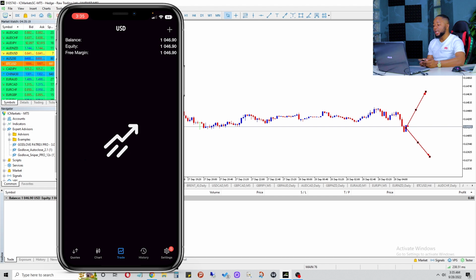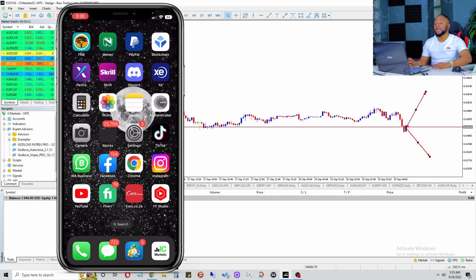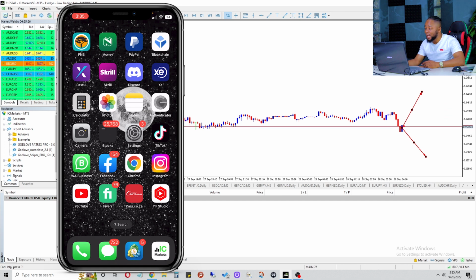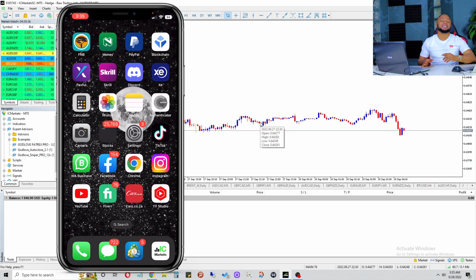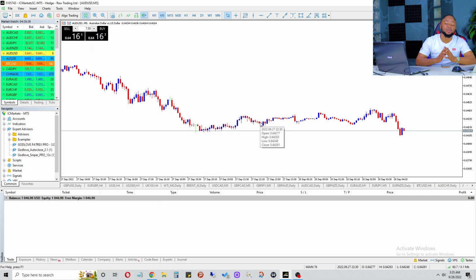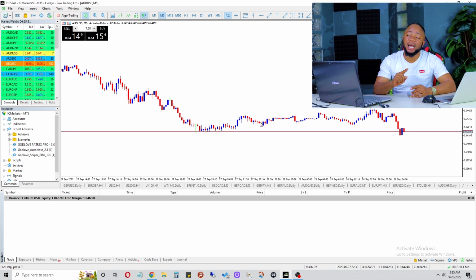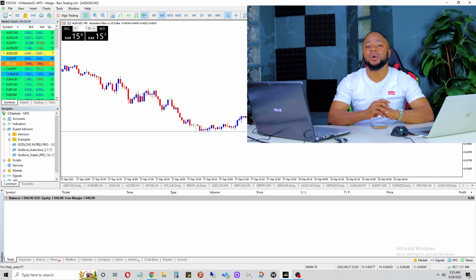That's just to show you that even if it didn't go our way, we can still preserve our account. And immediately we cancel on our phone, you can see even on MT5 on my computer, all the positions are cancelled and our account is back to normal. So we're just going to wait for another news event to be able to still use our account to trade. Those are tips on fundamental trading, how you're able to control your emotions, how you are able to set your target. Other people will tell you to stay away from news trading, but I'll tell you to trade the news only if you know what you're doing, only if you follow what I'm teaching you. All right, so that is that about news trading.